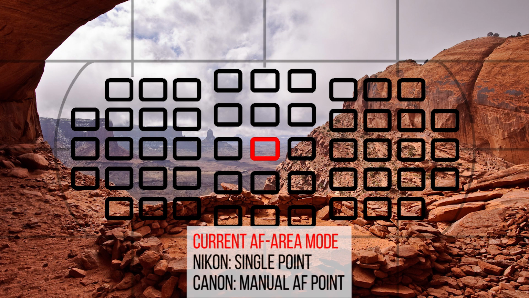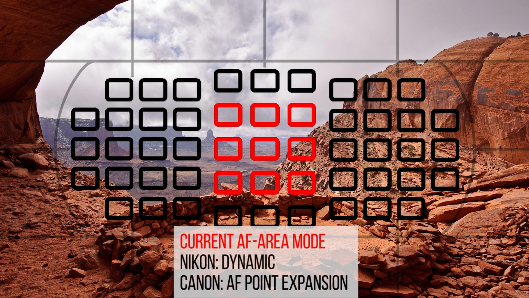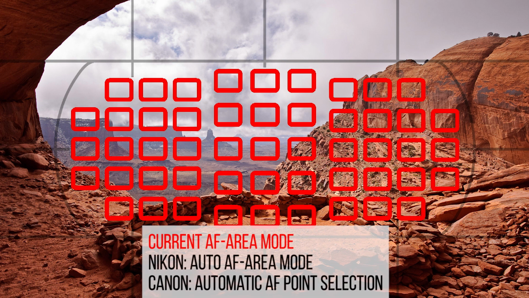So to summarize, you could have a single focus point selected in your camera, which is basically telling your camera to only focus using that one focus point. You could have multiple focus points selected in a group, or you could have all the focus points activated at the same time. Now, we're going to come back to this shortly, because what makes it a little bit more complex in autofocus is that in different autofocus modes, the AF area mode actually behaves slightly differently. So let's now talk about the autofocus modes and how that impacts the AF area mode.